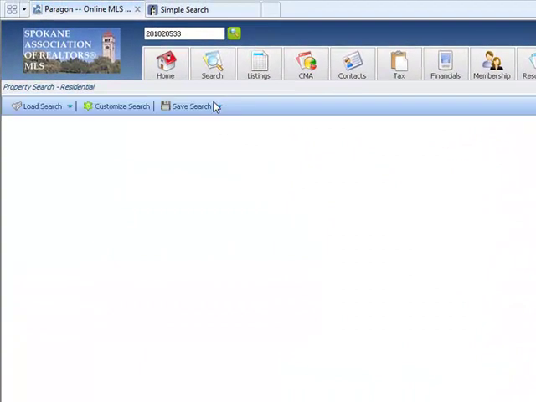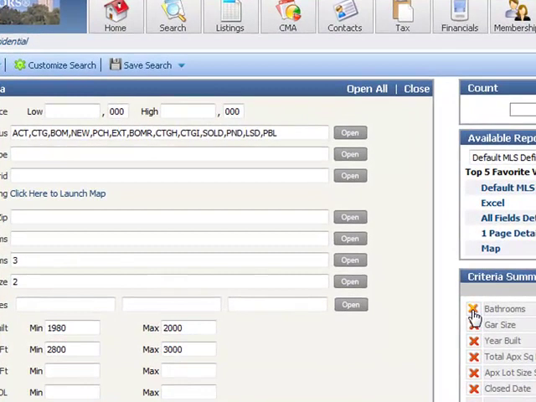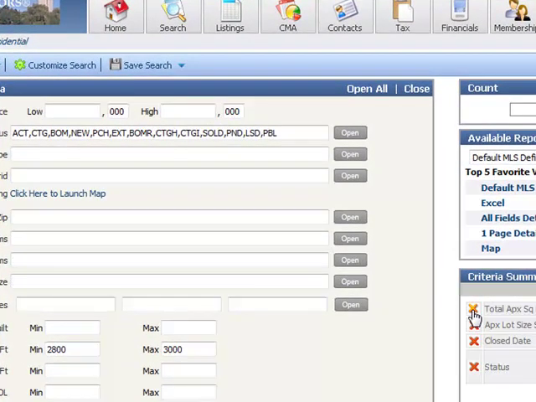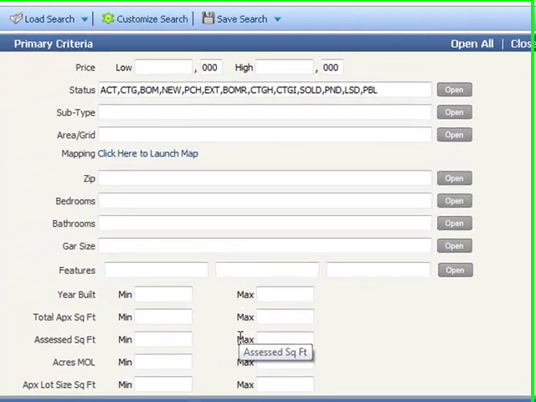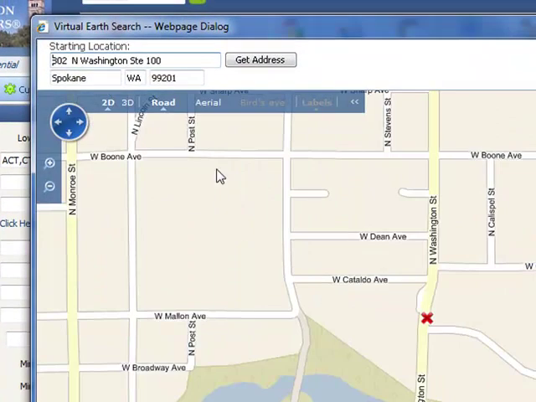Now you can also use this same information here to look at neighborhood statistics. So we're going to go ahead and reduce our criteria here down, and what we'll do is look at the specific neighborhood. So we'll type in the address.